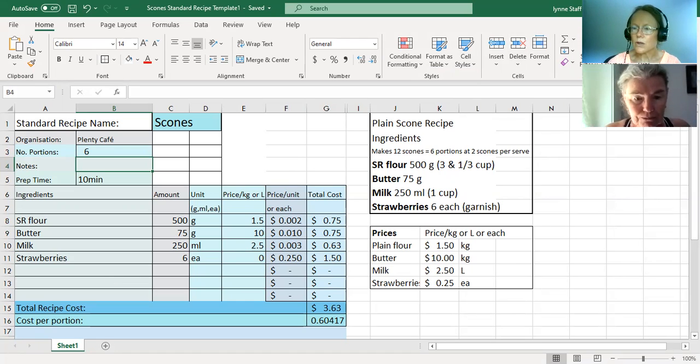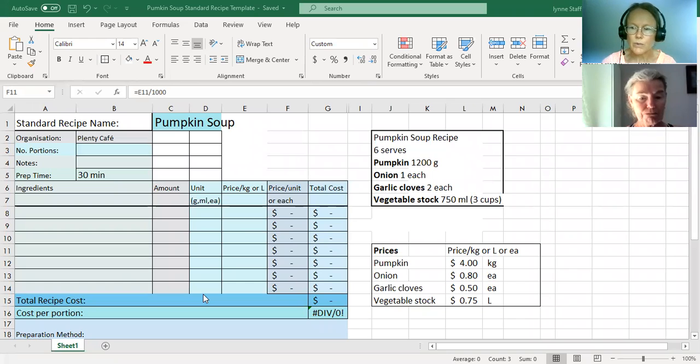Okay. I'll just take control back of the screen and bring up that next one. Great. Here we go. So this is a pumpkin soup recipe. And as I said, I'll just take a step back and let you have a go at completing this one yourself. But if you do have any questions, please feel free to ask. Sorry, I need to pass you the controls. That's okay. There we go. You should have control now.